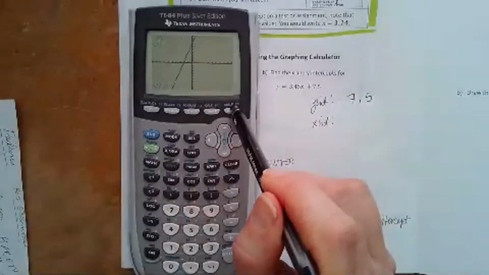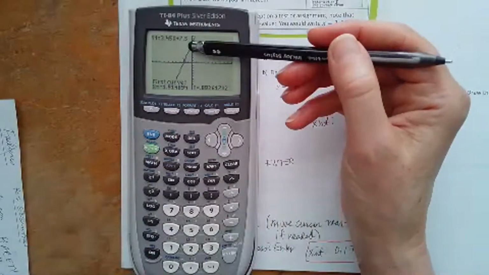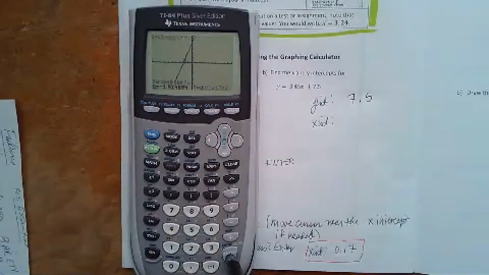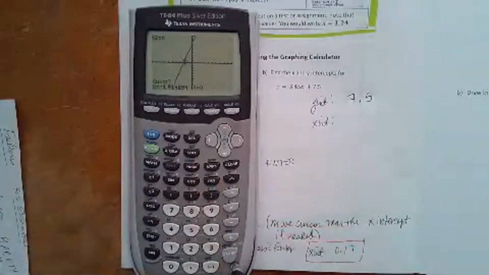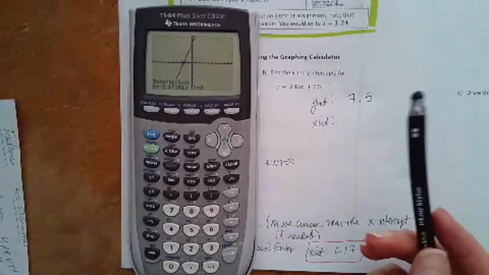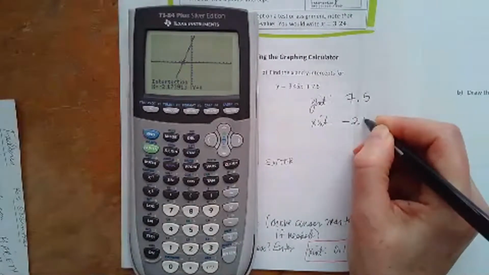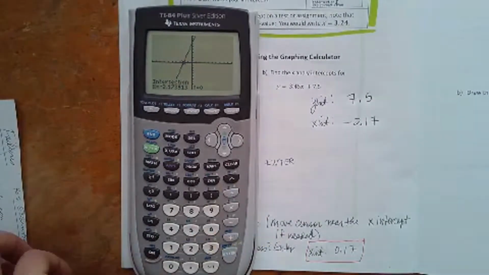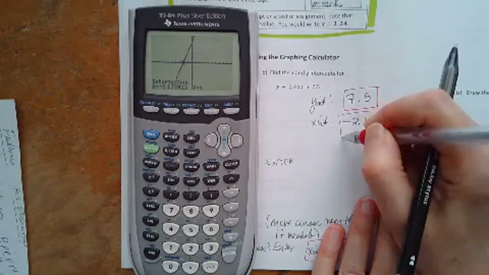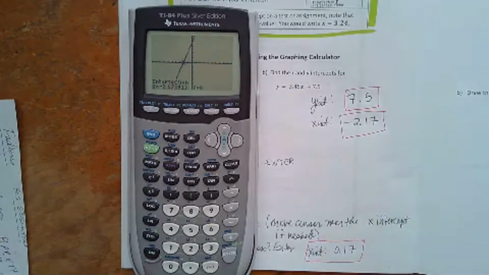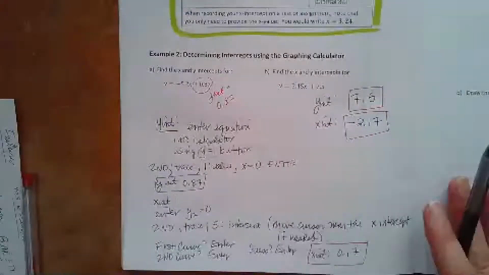Okay, I'm going to have to start over. Second trace number 5. Okay, so there's my cursor. Is that your y1 statement? Yep. Is this your y2 statement? Yep. Take a guess? Yes. Okay, so when y is 0, this is my x-intercept, negative 2.17. So you can see I didn't show all my work this time because it's right on the page. But if you're asked to show your work, you have to show some of those steps. You have to write out what I was showing here, okay?